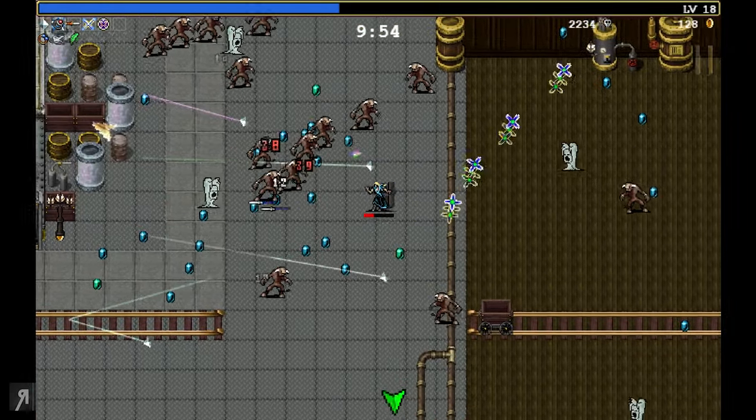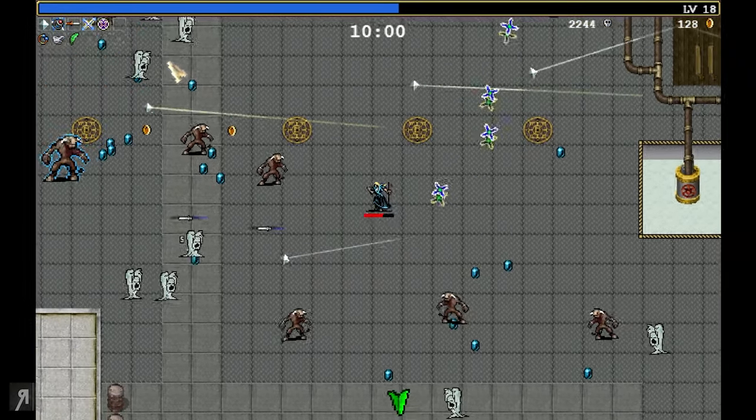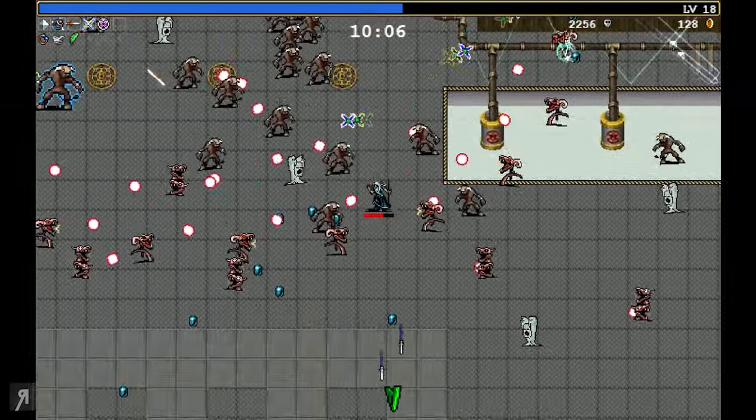Okay, I don't see any of the... There's the roast chicken. There's the roast chicken that I was talking about. There we go. It gives me 30 HP back. As far as I'm aware, every single character has 100 HP unless stated otherwise, I think.